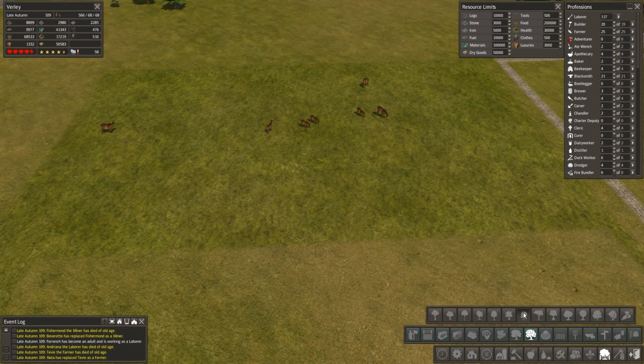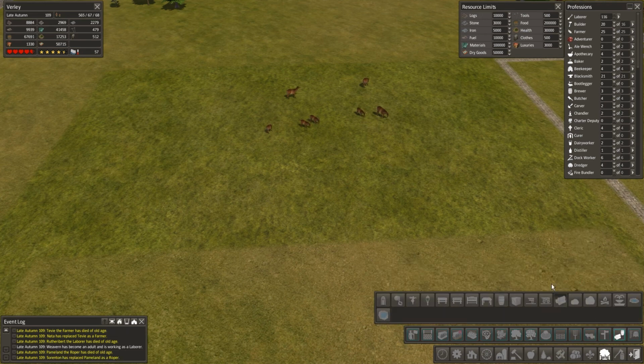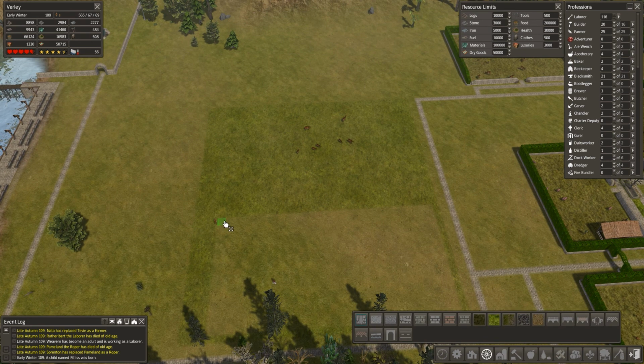Trees, maybe not all of them. Oh no, trees we can. Excellent. What else have we got? Oh, we can pretty much, apart from the ponds. But I can work around that. So that's going to work quite nicely. So let's put the rest of these roads in.